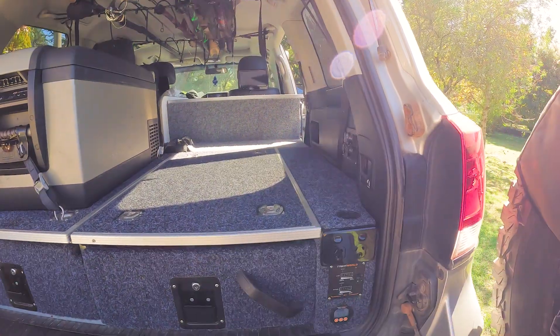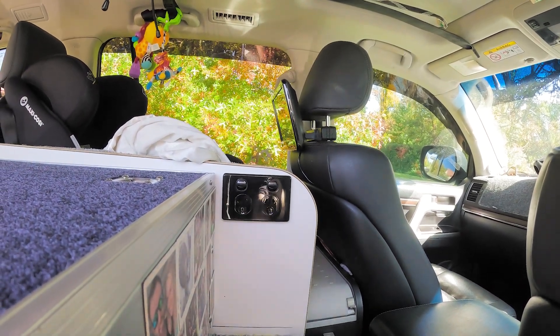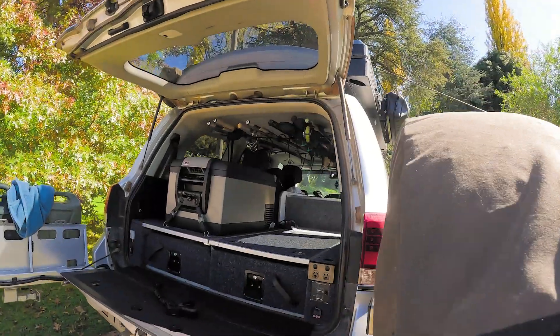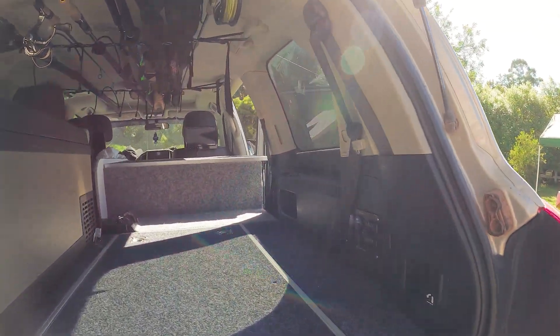The iTech World gear seems to be working a treat. One little thing I forgot to mention — at the back where we've got our inverter, we plug two extension cords in. The first PowerPoint I showed you at the back was the first one, and then we've got another one that sits up front. The cable runs underneath and comes up through the carpet on the other side of the board and comes into the back. This front PowerPoint is for when we're running the computer — driving along, we can still charge the laptop off the front because when the back door is closed, you can't plug in back there as it sits too close. So that little bugger up the front works perfectly.